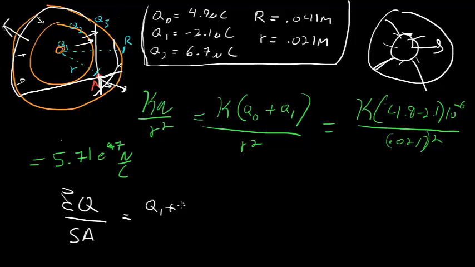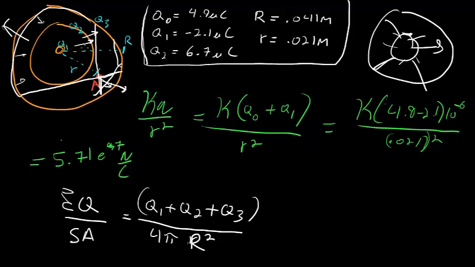So we're going to take Q1 plus Q2 plus Q3, and we're going to put that all over the surface area of a sphere, which would be 4 pi r squared. Plugging in, this is going to be big R, because now we're doing the big sphere. The surface charge of our outer sphere is what it's asking for. Plugging in all of our formulas and our R, you should get an answer, at least if you're using the one supplied in the description, of 4.5 times 10 to the negative 4th coulombs per meter squared, I believe. So that would be your answer for the second one, the outer charge.